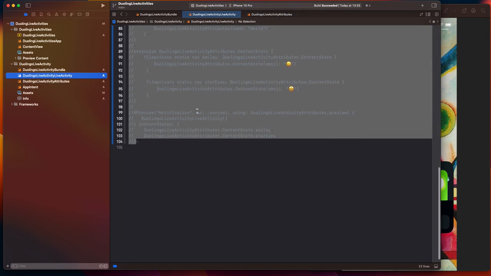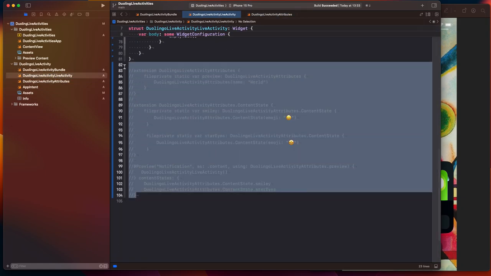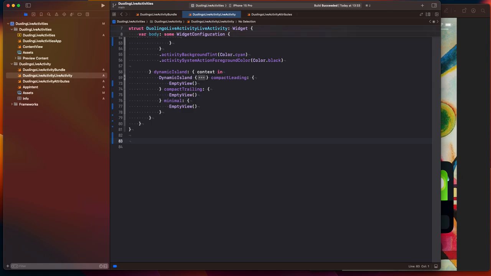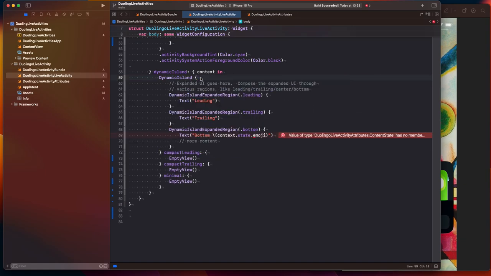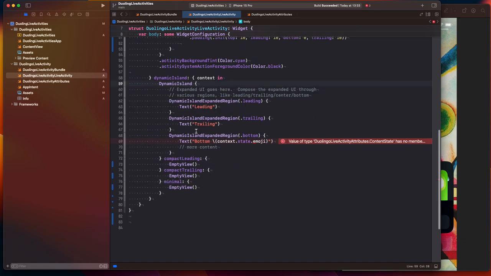Then I like to use something different for the previews. You can do it as you wish. Okay, we don't need this. It's complaining because I removed some properties.